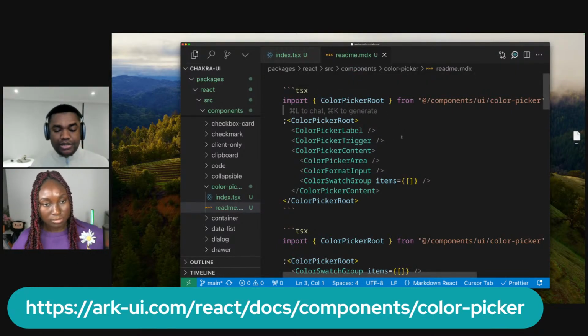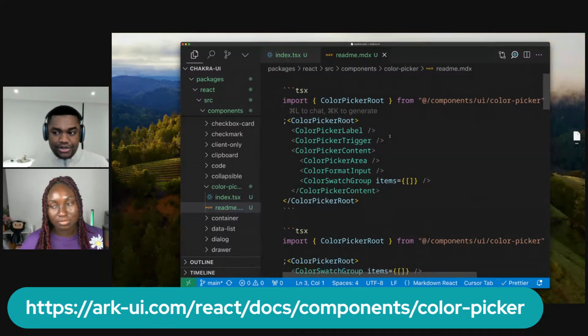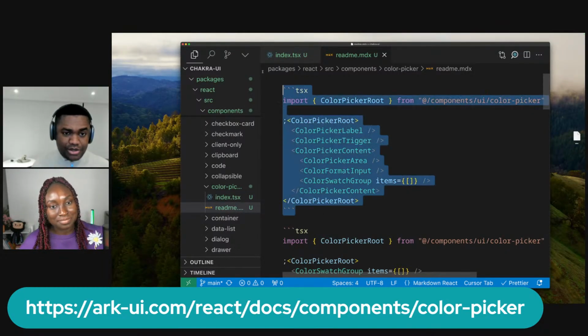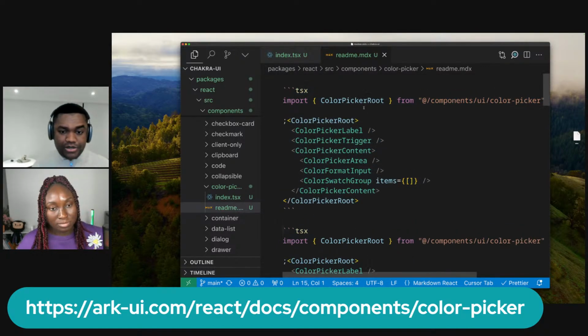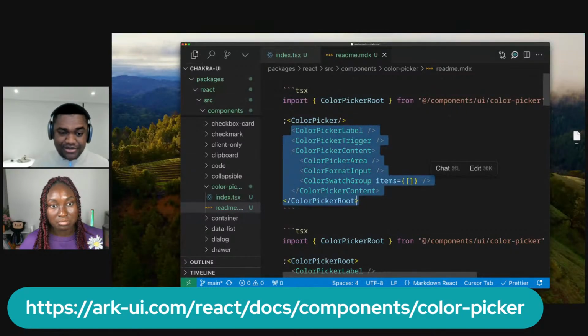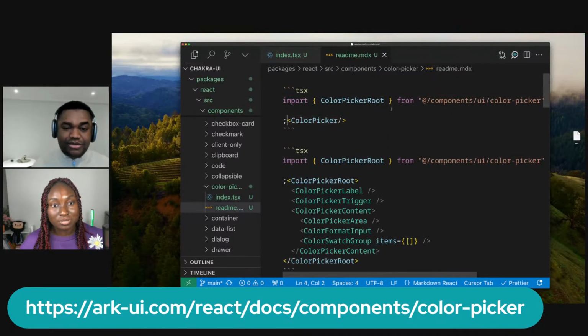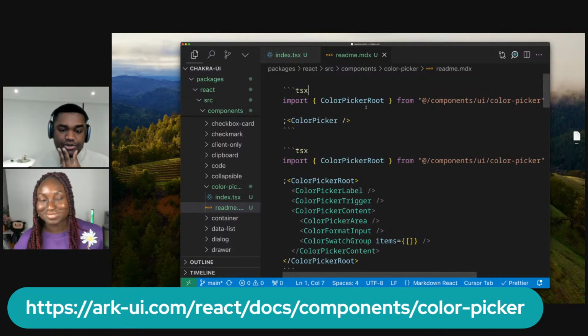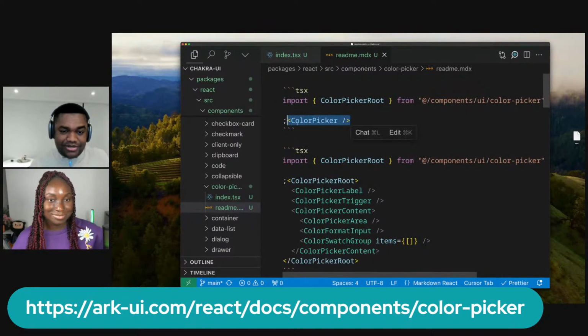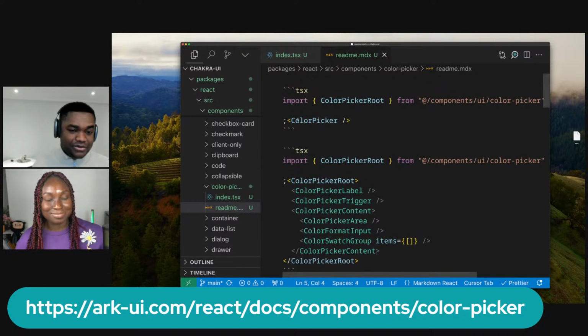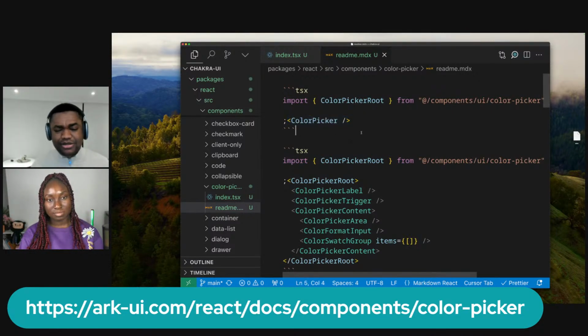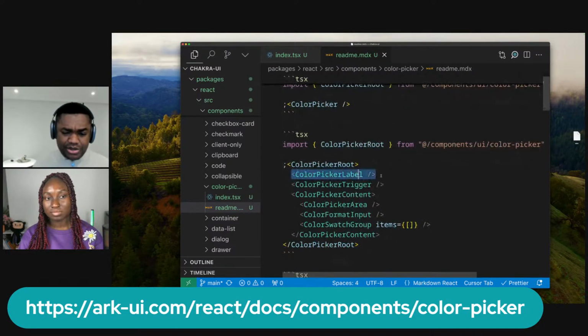So let's see where we can start from. Let's assume this is the goal. I've also seen some color pickers where it's just like that, right? There's nothing else inside. Wow, it's just one component there. That's interesting. Yeah, so if that's the best you can have in terms of lines of code, you just put it there and that's it. But of course, then you have to actually think about what is inside there.